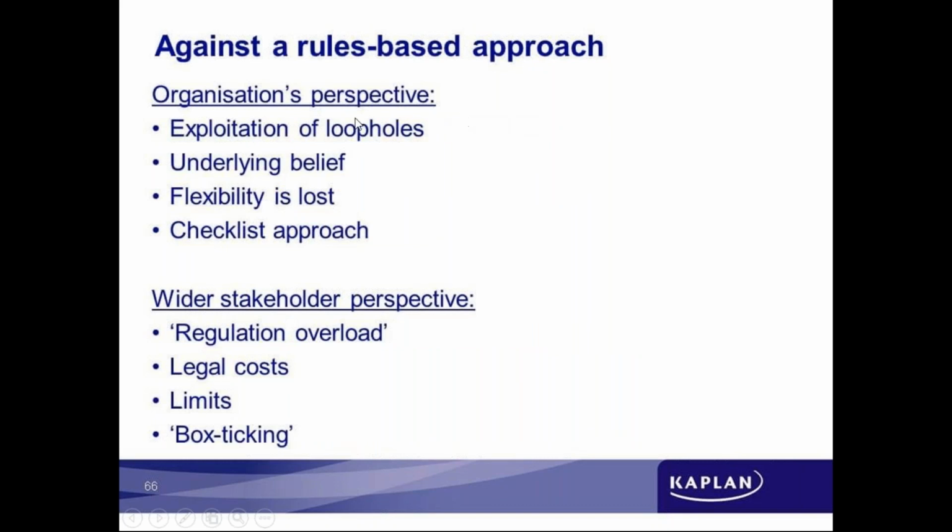Against rule-based, see, rules can't cover every area, every aspect. So there can be exploitation of loopholes, as the environment keeps on changing. So new things, innovation comes up, and then your existing rules may not capture or cover those aspects. So then the agents, they might find loopholes to get away.